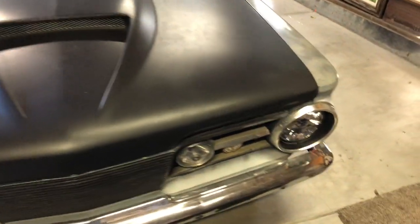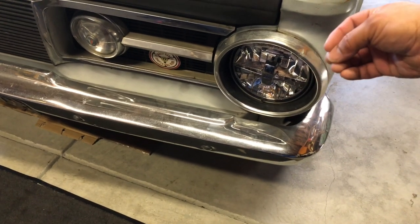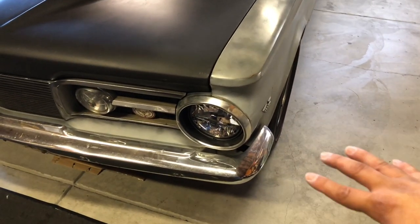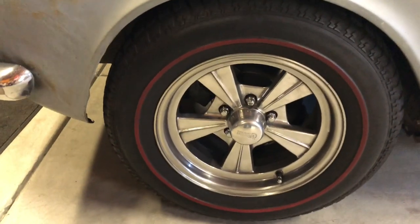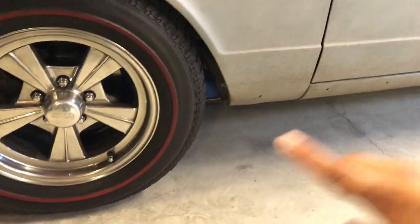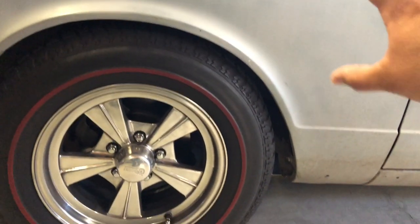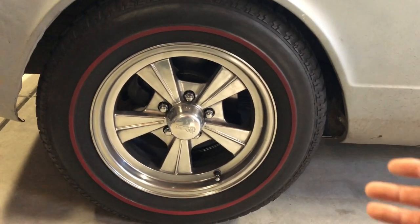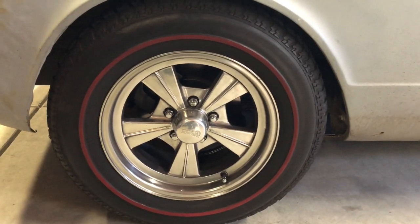Before I move on, I wanted to show a few exterior upgrades. Those are now LED headlights — they used to be sealed-beam halogen lights with integrated high and low beam, now it's got LEDs for better visibility. I do drive this as much as I can, night or daytime. Also in the suspension department, there are disc brakes in there now. Normally these all came with drum brakes all around — 11-inch in the front, 9 and 10-inch in the back. There's also a disc brake conversion with the appropriate master cylinder and an upgraded suspension system with all new bushings in the front.